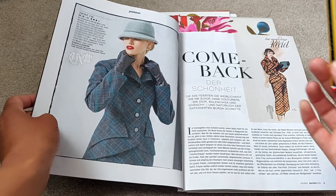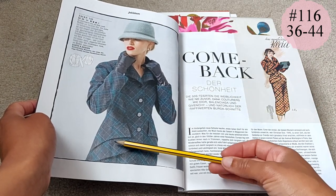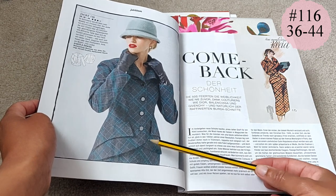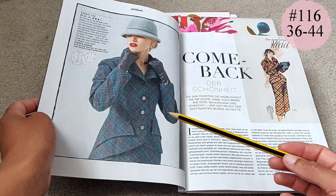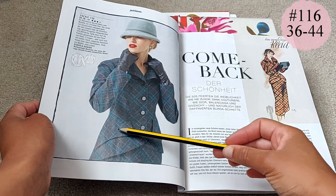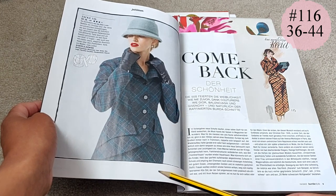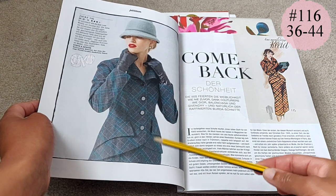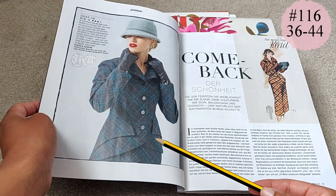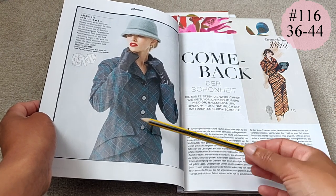First off we've got jacket number 116 — wow, what an awesome jacket! Beautiful feminine fit with the dots at the back and the center back seam, with that super white collar. This very much reminds me of the whole New Look feel and aesthetic. They've used a beautiful wool in keeping with autumn, and look at those gigantic pocket flaps — points for the pattern matching. This is a three-dot pattern, definitely something for advanced seamstresses who want a challenge.